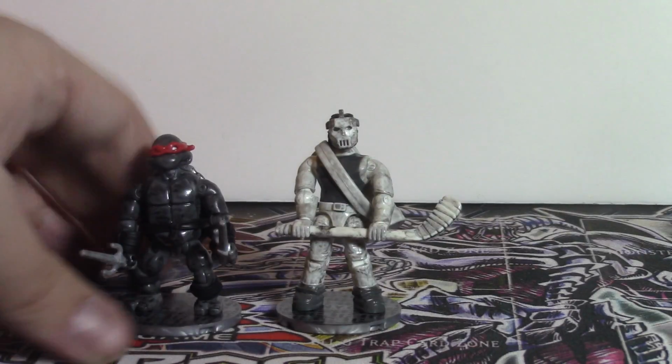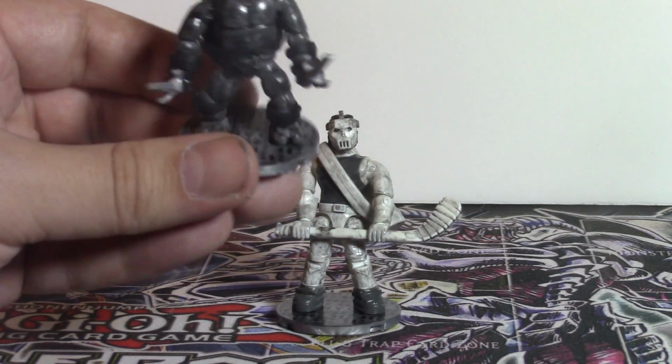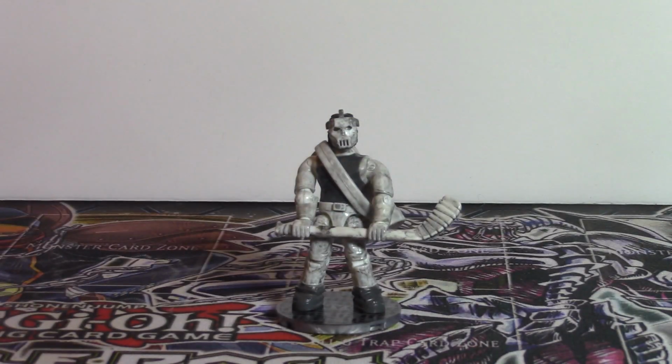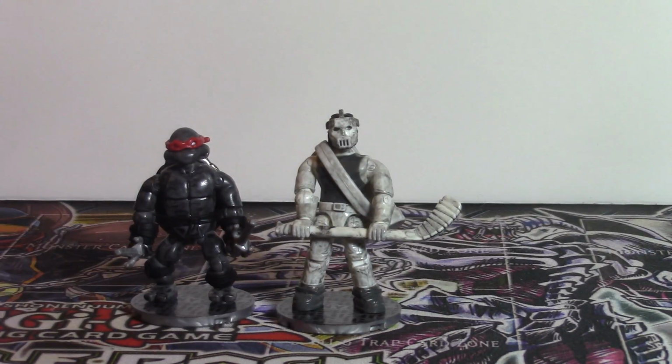So yeah, the sewer grids they're standing on are pretty nice. They're just painted in, but they do say NYC. You can see right there, if it focuses. They look nice, a lot better than the little movie ones that you can just get in the little boxes, which I do have a review on coming out pretty soon.